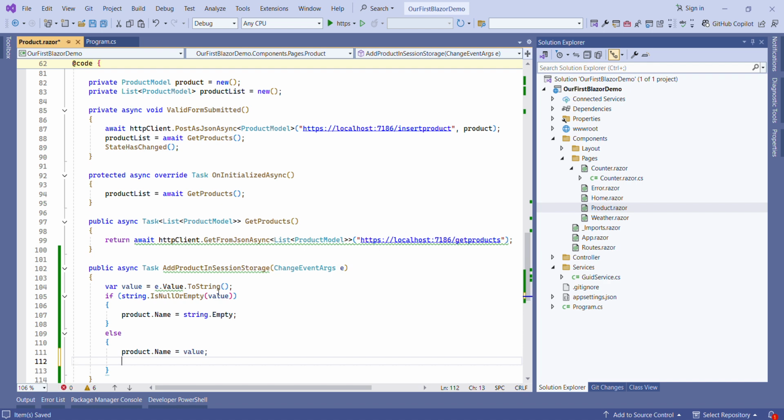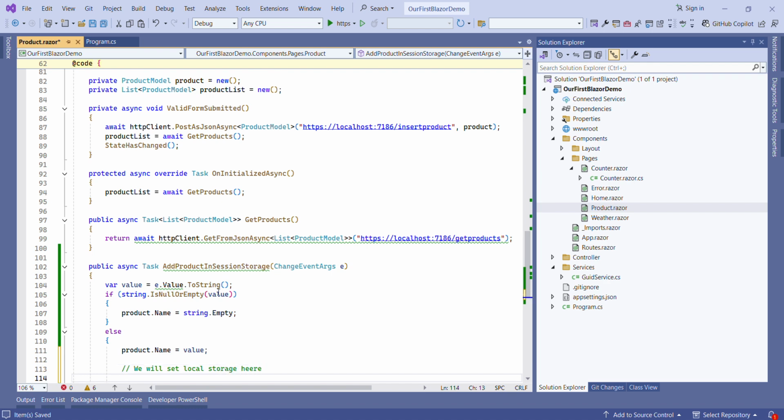Once we bind this value into our name field, now we want to set the local storage. So how can you set that?